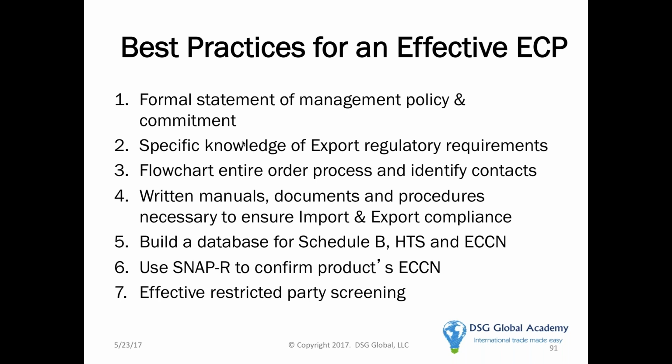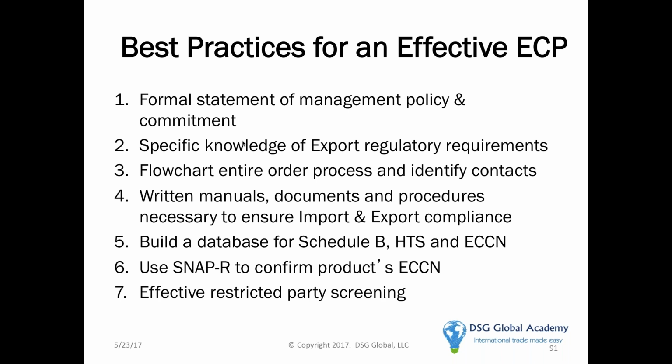Number four, having written guidelines, instructions in an export manual. Number five, if you haven't updated your ECCN number, Schedule B, or HTS in the last 4 to 5 years, it's really time that you should be doing it because guess what? All of the numbers may have changed and the numbers you have may now be obsolete.